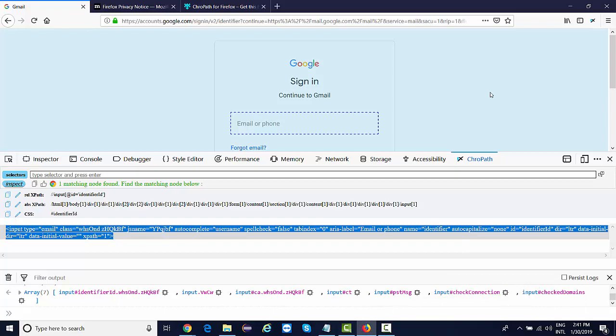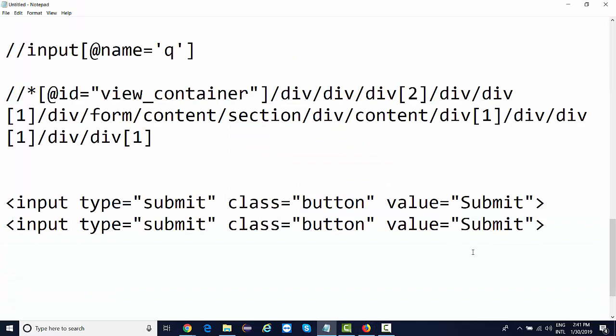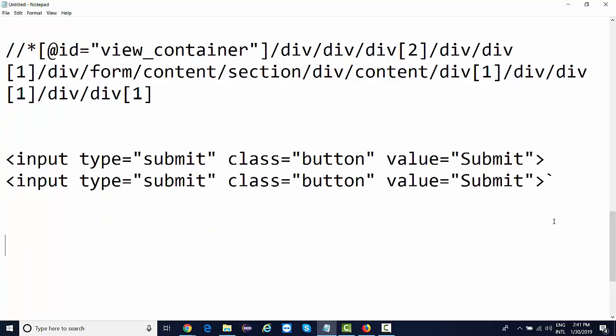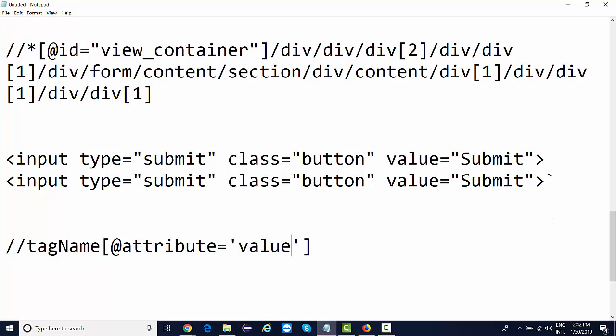Now, to sum up all the things together, because we have learned so many things in XPath, I'll just write down all the things over here. Initially we discussed the syntax. We have seen the tag name and attribute equal to value. This is the syntax we have for relative XPath, right?